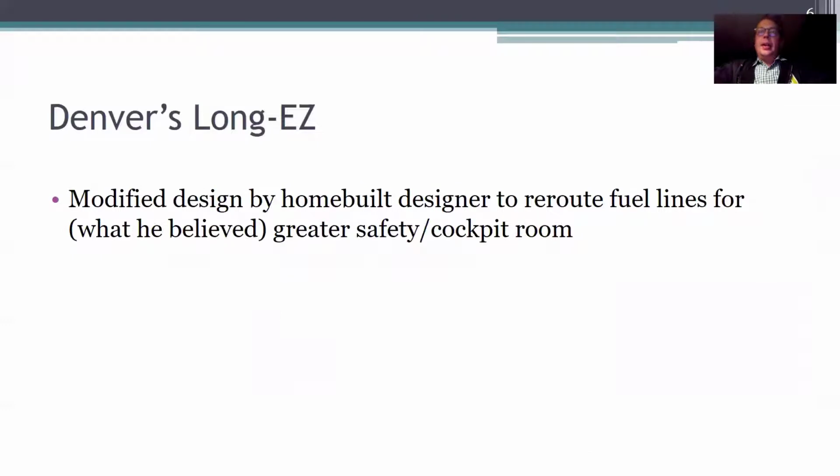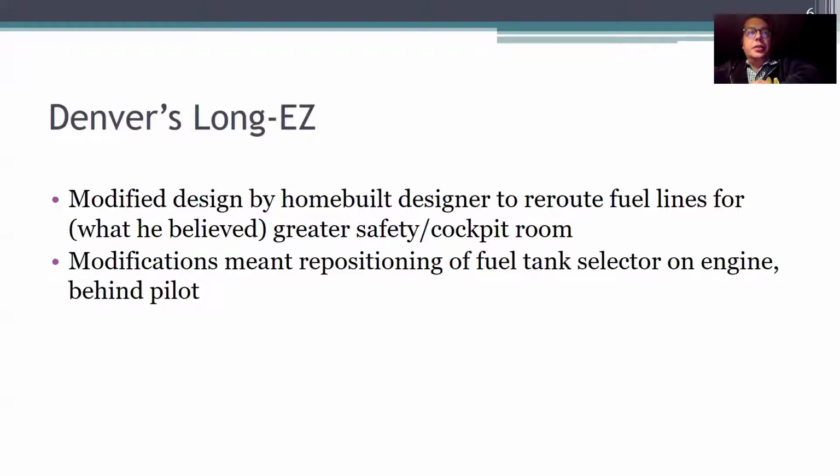Okay. Now, this was an experimental aircraft, and one of the things that they advertise with these is you can modify it. You can make it your own, which is interesting if you are yourself going to fly this aircraft. But if you're going to then sell it to someone else who's unfamiliar with your modifications, that could be a very potential problem. So this home-built design rerouted the fuel lines around the cockpit, supposedly for more safety. So more room in the cockpit, but in this case, it makes it that much harder to see the fuel levels.